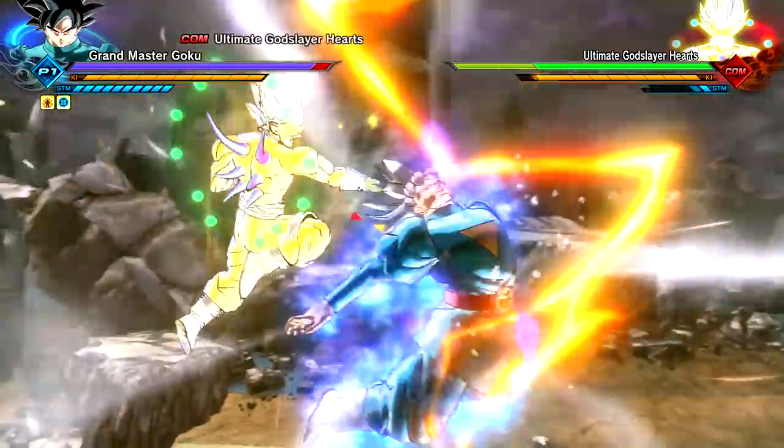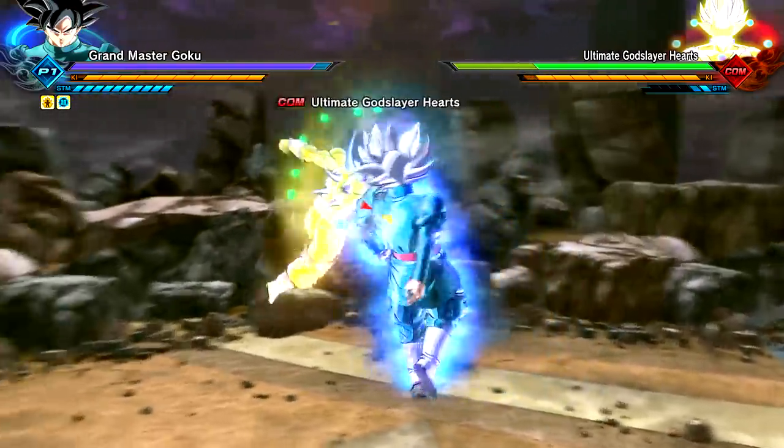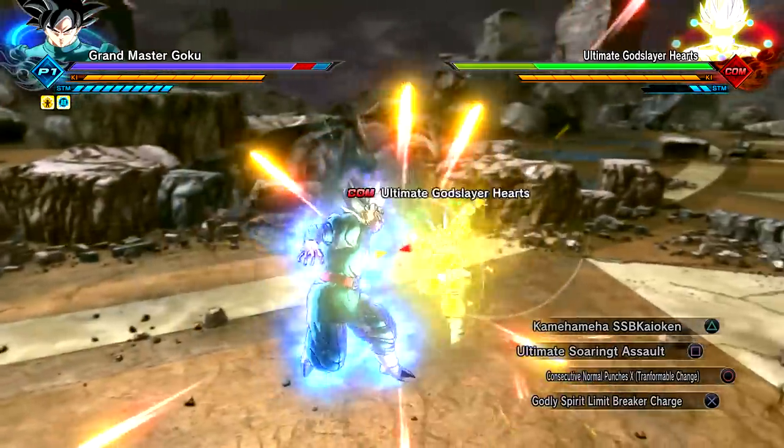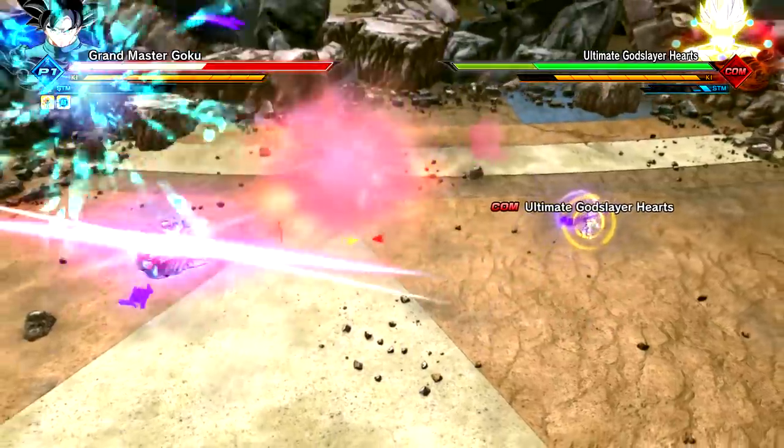I do have a lot more health than him, though. We're just gonna take the damage. Yo, his melee attack does a lot of damage. Wait, what should we do? Let's do consecutive normal punches, if we can. Okay, man, I don't think we can. I'm just trying to do my super attacks over here.